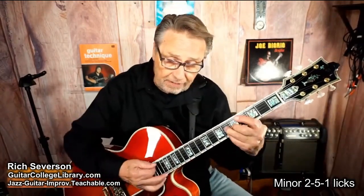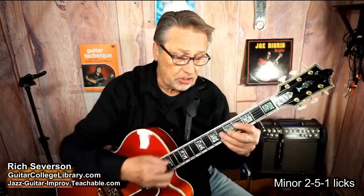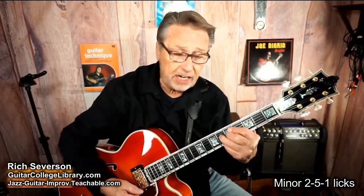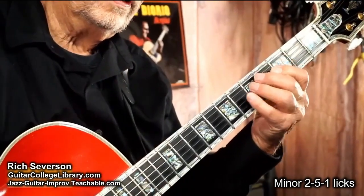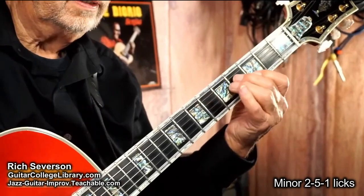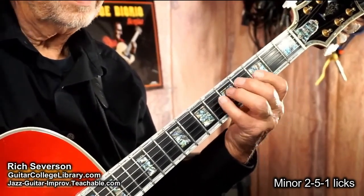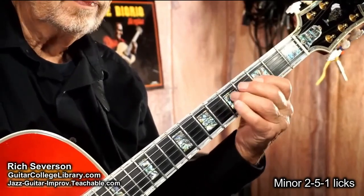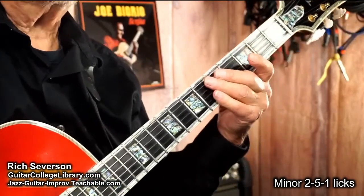And this is a 2-5 in C minor, since I've been doing so many C minor things. So it starts on D minor 7 flat 5, and then here's the line that we play. Okay, got that. How do you want to finger it?